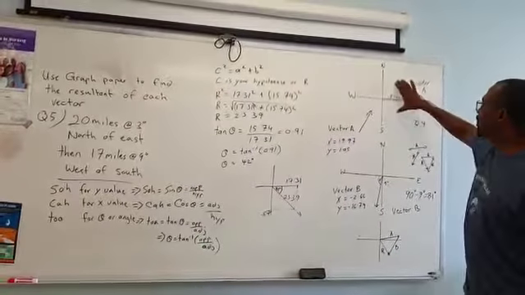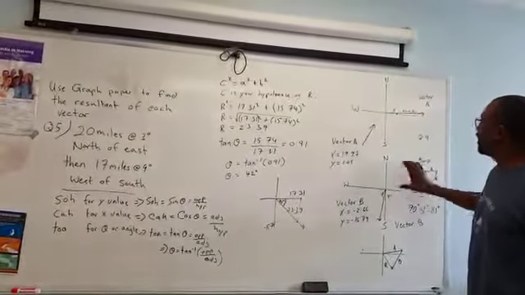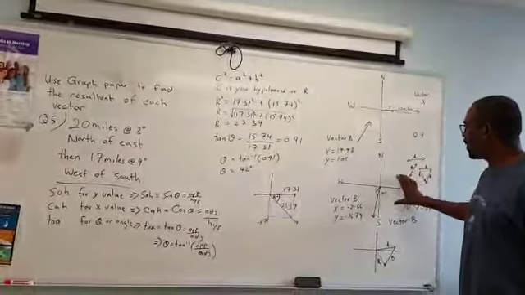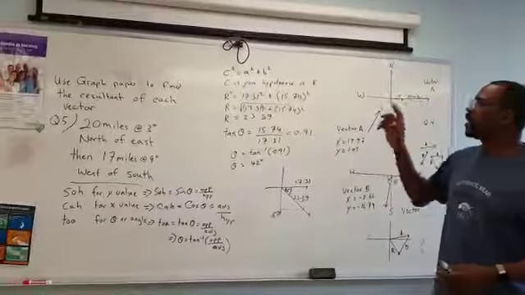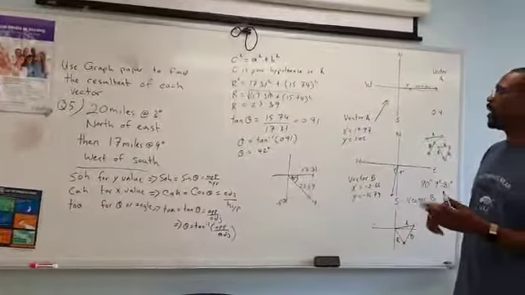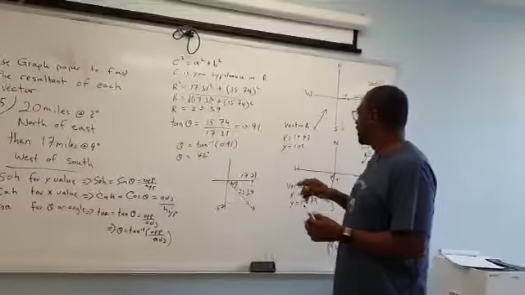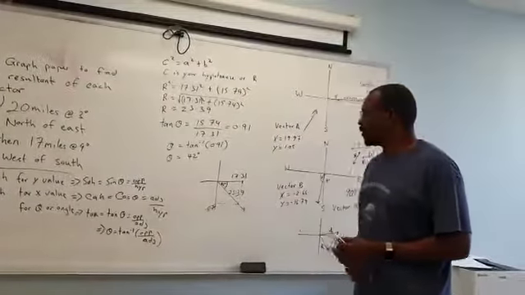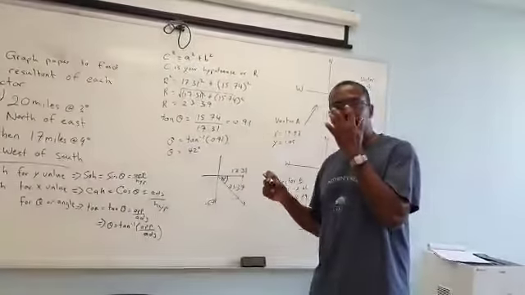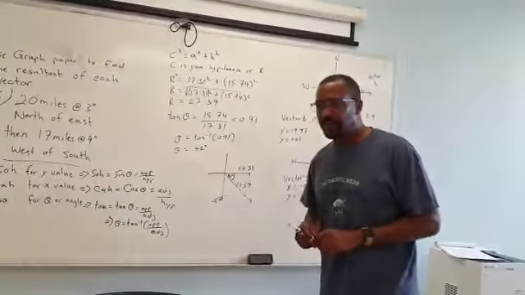So the first thing to do is draw vector A, draw vector B, find the x and y coordinates of vector A, and the x and y coordinates of vector B. You add them, and you will have a resultant x and a resultant y. Use the resultant x and resultant y to find your angle. Okay, so now you can just apply this to the other two questions, and we'll discuss it next week.